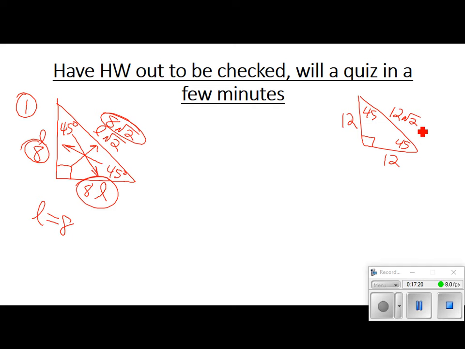Another thing, you have a square and you draw a diagonal in the square, guess what kind of triangles are formed? 45, 45, 90. So if I told you the side of this square right here was 7, we know that this side down here is 7 because all the sides in a square are the same. And we know that this diagonal is how much? 7 times the square root of 2. So it's just a pattern. Each one of these, 30, 60, 90 and 45, 45, 90, are just patterns.